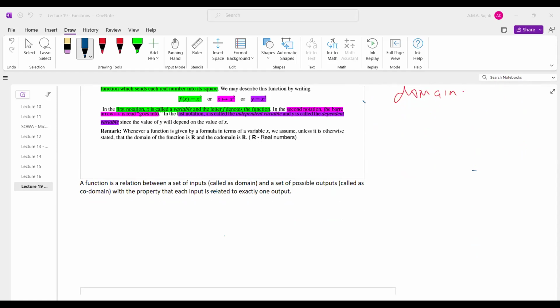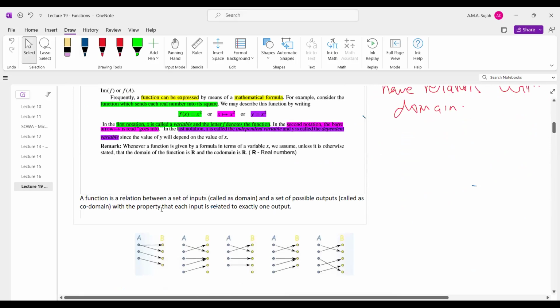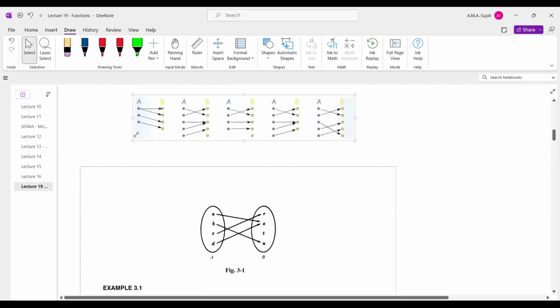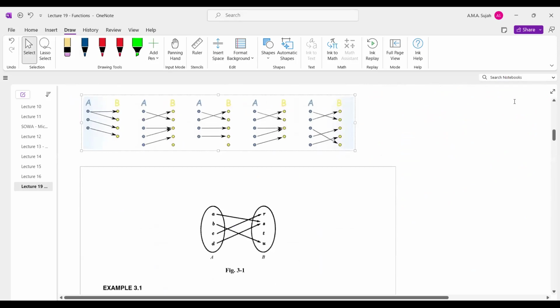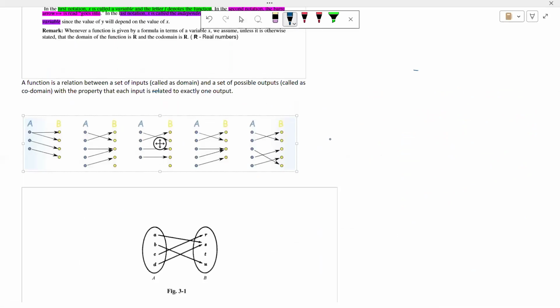Okay, I will share something, and then you can tell me the answer for this. Now I think you are clear on what a function is and some basics. You can look at my screen, right? Now just tell me the first one, second one, third one, fourth one, and fifth one.